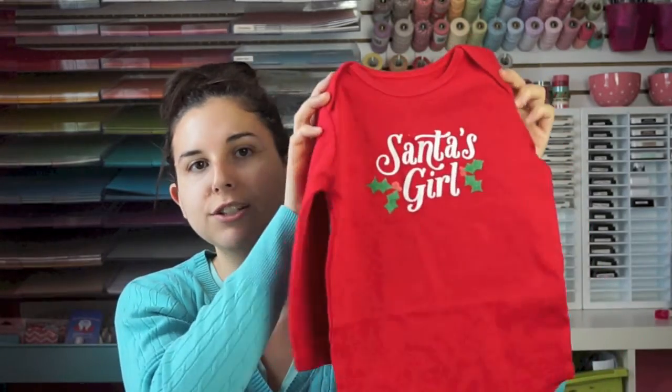So with all that said I got a bunch of clothes and also some toys for her Christmas. We're doing Christmas pictures this weekend so I wanted to have a couple of Christmas things to put her in, so I got this onesie — it just says 'Santa's Girl.' I did get the 18-month size for that so I'll have her wear it around Christmas too.